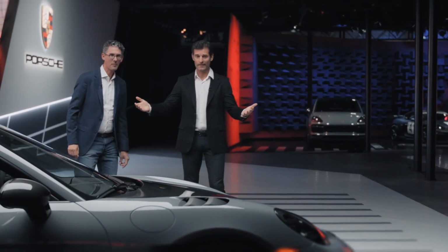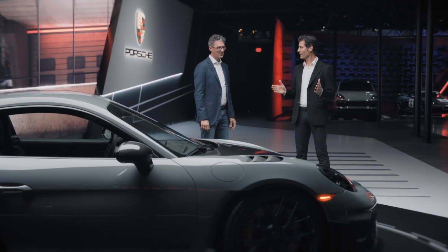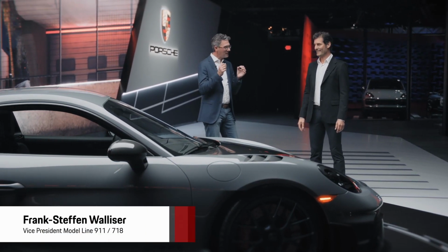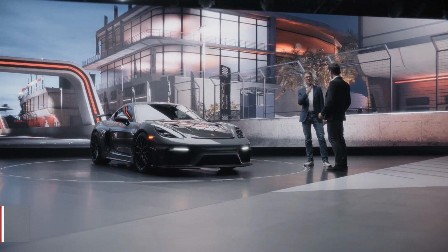That's the most spectacular 718 I've ever seen. The new 718 came in GT4 RS. What a thing of beauty. Absolutely. A mid-engine powered real action hero. Everything done for a driver's car, and it's designed to really put a big smile on your face, regardless if you go on country roads on a Sunday morning or a racetrack.